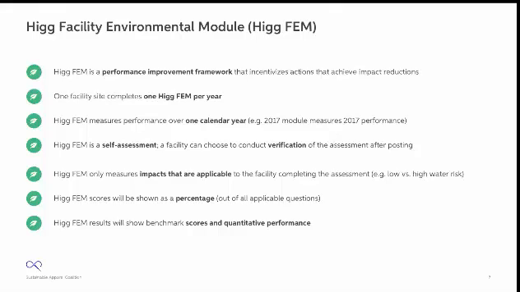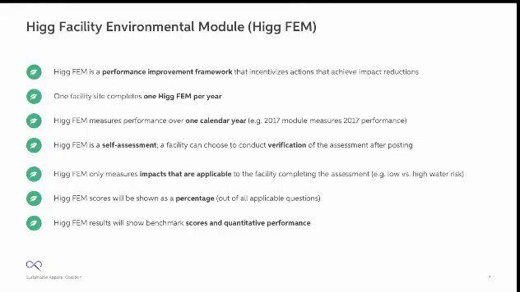The other new and improved part of the facility environmental module is that we're only going to measure impacts for a specific facility that are applicable to that facility. So you're only answering questions that are relevant to your processes or practices, and those are evaluated in certain sections of the module, which we're going to cover momentarily.